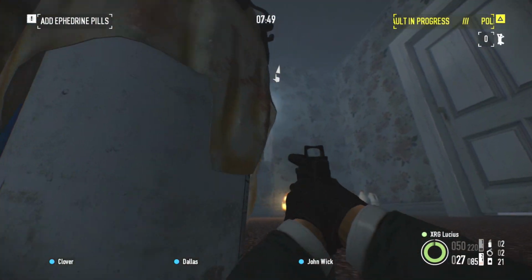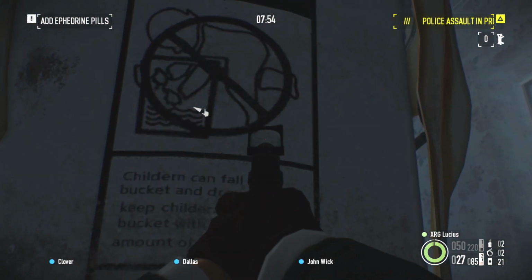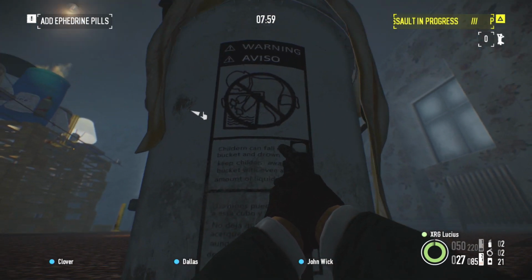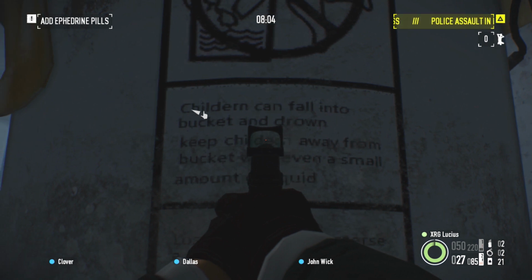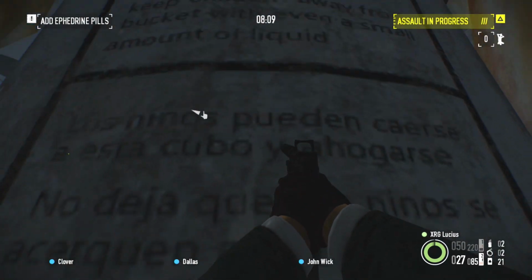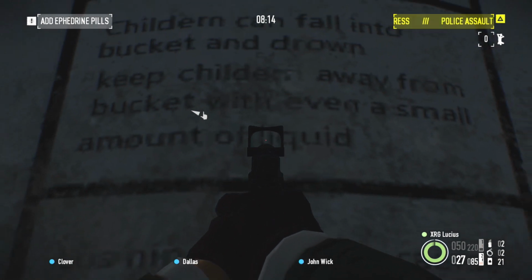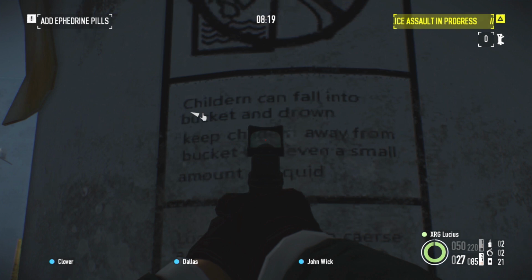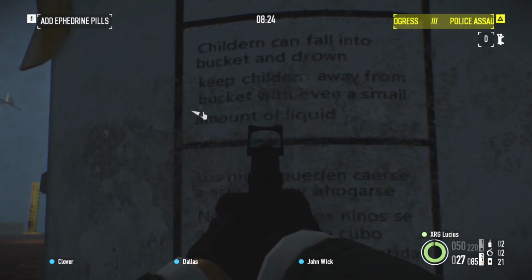I'm not sure what these buckets are. What does it say? Oh, it says don't climb in it if you're a baby. It's pretty much what it says. I guess that's a good one. I'll read it if my character starts being nervous. Children can fall into bucket and drown. Keep children. I think that's spelt wrong. Yeah, it says children, not children. Spotted a mistake there. Keep children away from bucket with even a small amount of liquid.